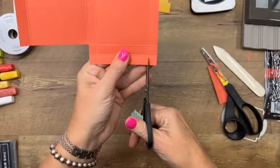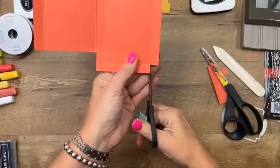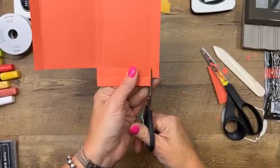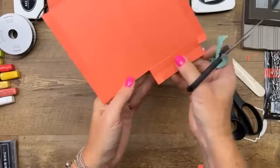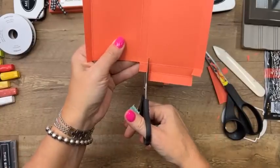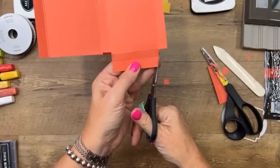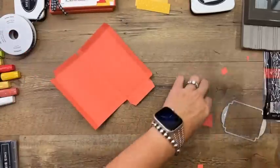All right, now we're going to cut these squares off completely. And then don't cut in from the side on this one. Cut in from the top. You want that to fold down like that. Okay, cut there and there. Cut that one off. And then again, cut from the top. Now, this one you definitely need to angle because this one's going to be tucked in to the box. Okay, so there.